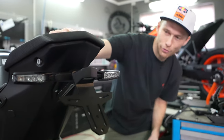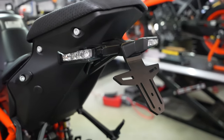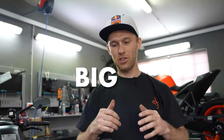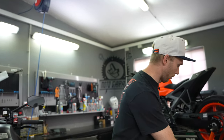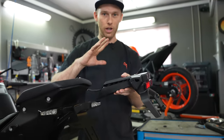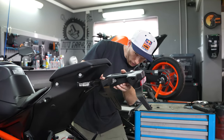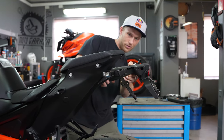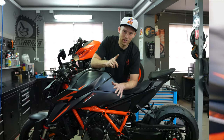It's really a huge difference — I always love when we put short tail tidies on the bike. If you want to make a big style change, start with the tail tidy. Just look at the comparison: here's the stock one, which is already a short tail tidy for a stock bike, and if I put it in a similar position — that's the difference. We also added the bar end weights.